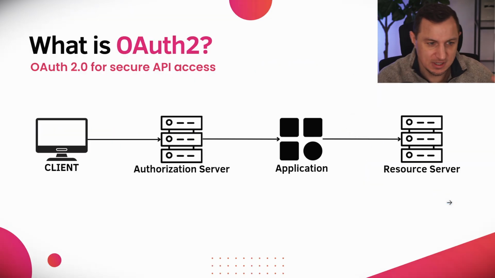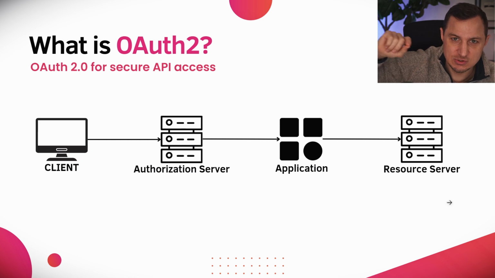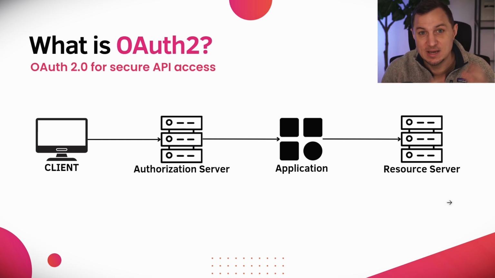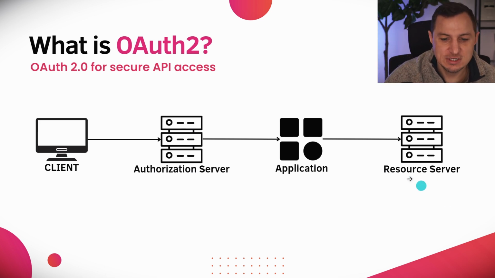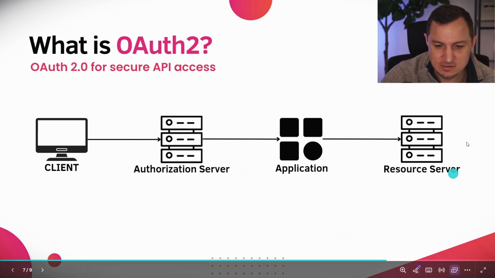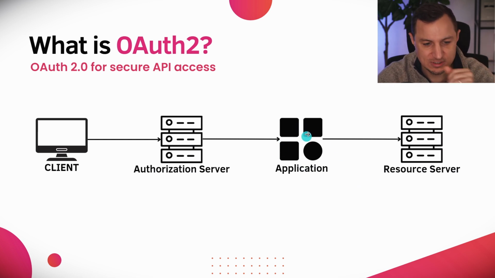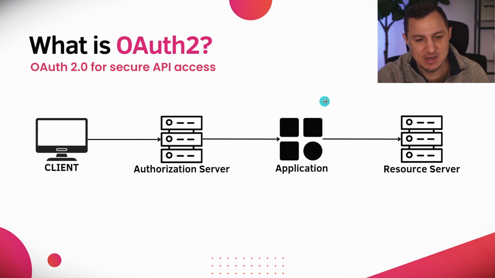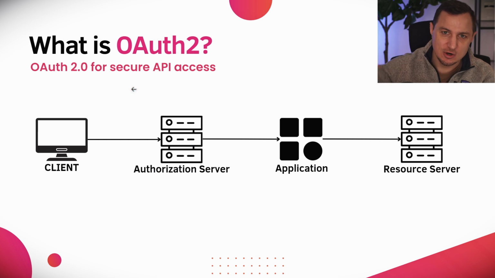You are the client, in our case our Make application, and it accesses the authorization server and tries to authenticate. It says, hey, I am the application that has the access rights to certain information. Then the authorization server goes to the application. Finally, the application gets access to the resource server and loads all of the relevant information to display in the application. And in our API specific case, the application will then send data back to our client, so to our Make application, where we can then use the information in our automation.